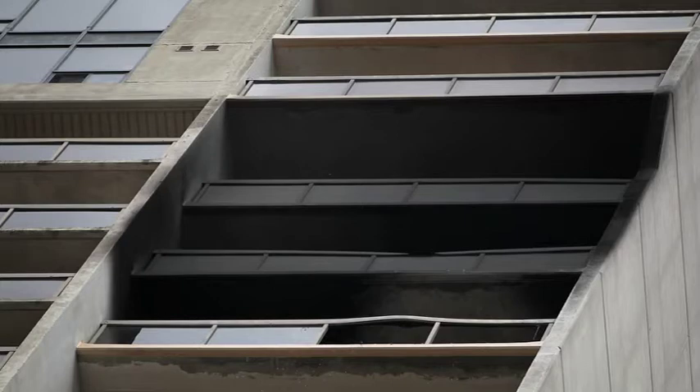That's all the information I have at this point. They're trying to isolate just the affected units so that the people can return. There's carbon charring on the exterior for three floors, but that doesn't mean that the units are affected — it's smoke that went out from the exterior and went up the exterior of the building, so it's not affecting the actual units.